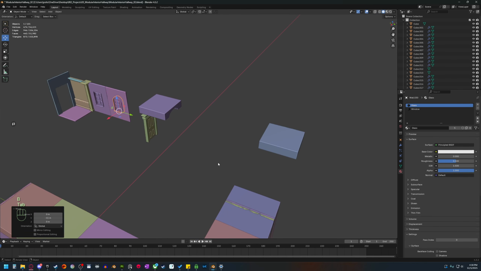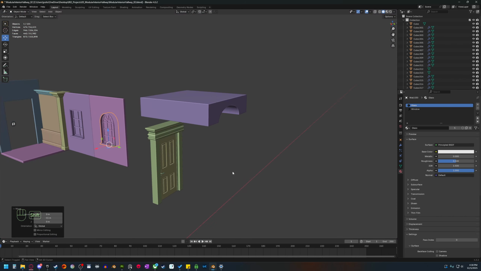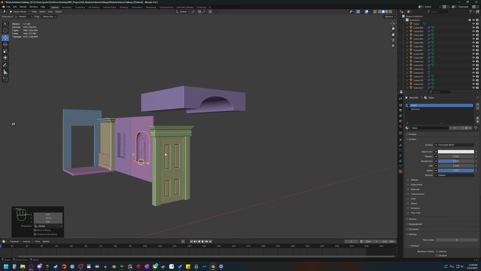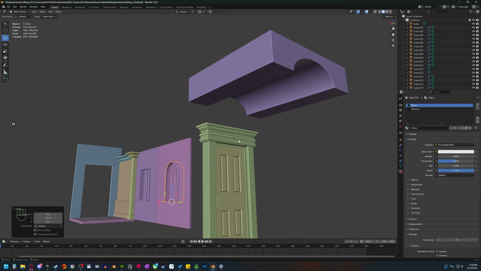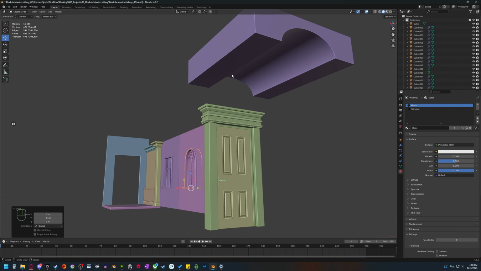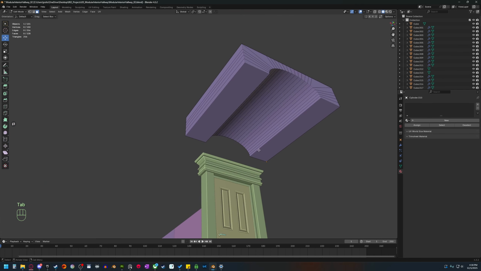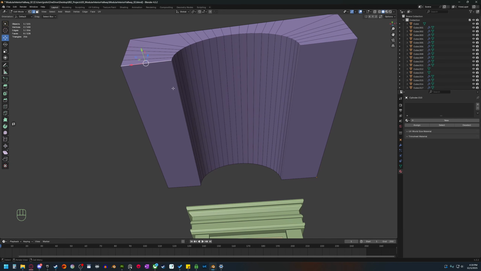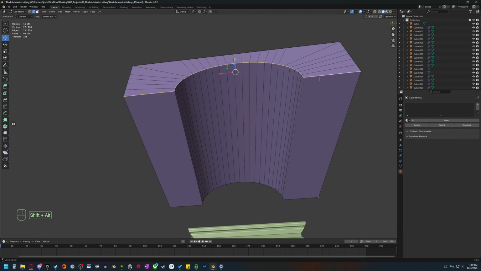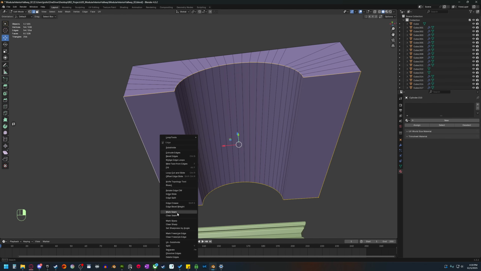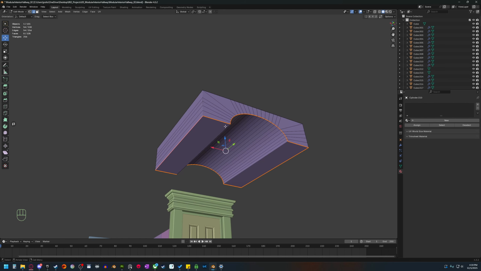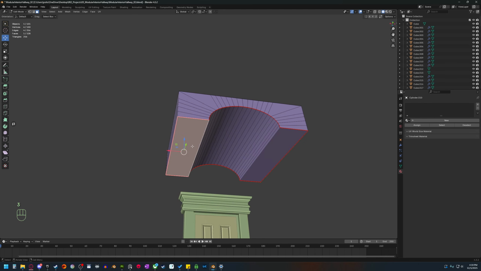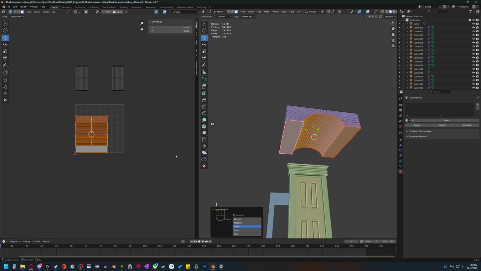So that was a little bit more work, but mostly it was because of not great modeling or not great topology there. All right, let's do our ceiling here. I think this guy should be pretty easy. This piece we do want to be seamless, so we need to think about that. But we're going to do one large seam here. And really, that's the only thing that I'm going to see, so that's the main thing that I need to think about. So let me do an unwrap for that.